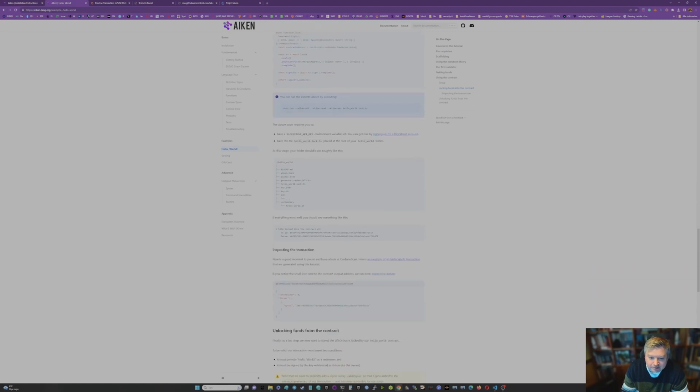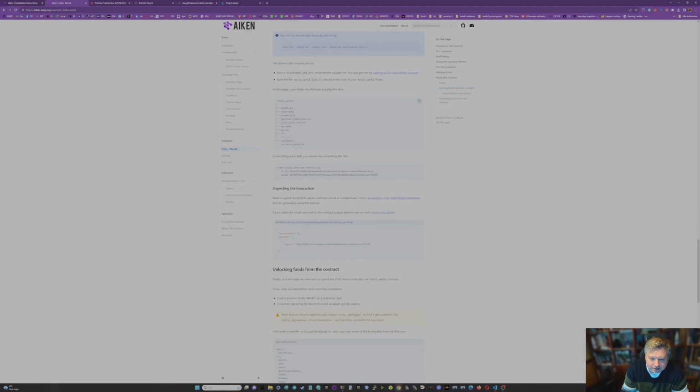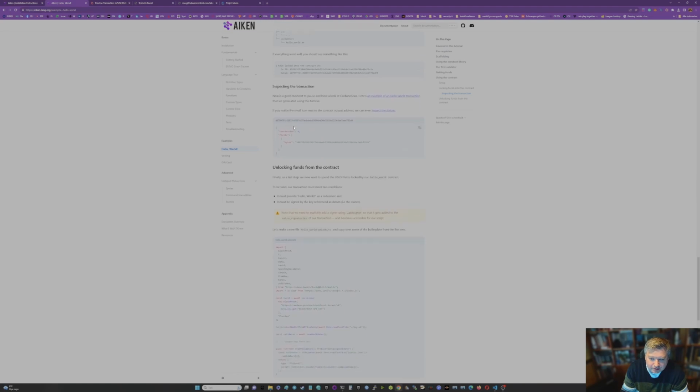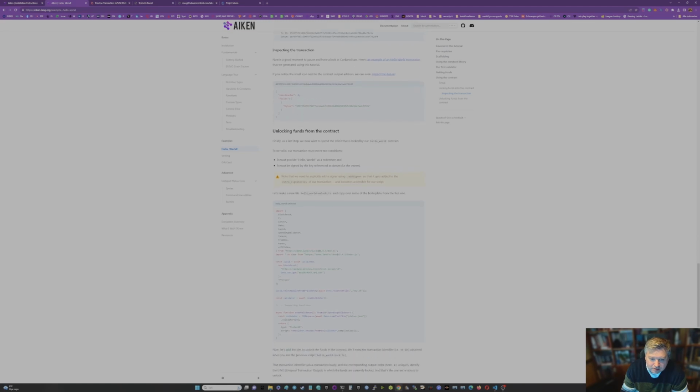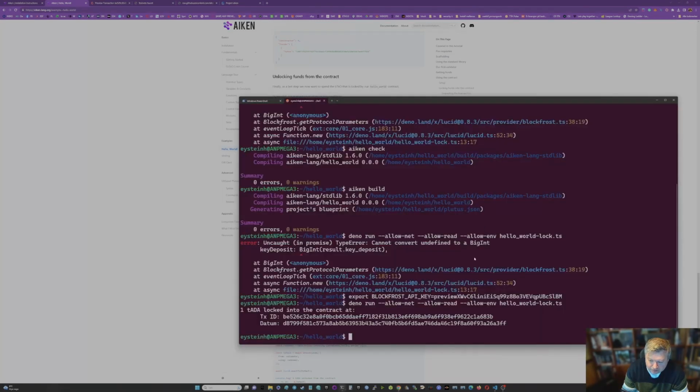So we have all of this. Cool. Then we locked funds. Now we're going to unlock them. So let's make a new one. That's the unlock script, TypeScript.